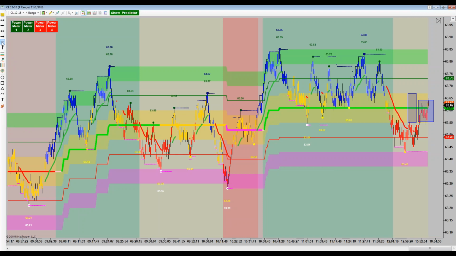Now, if I was going to put some lines on this chart to signify support and resistance, I think I'd put one kind of up in this area right here. I put another one down in this area right here. And I would say that the midband is right in the middle.